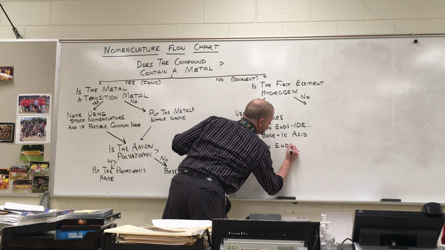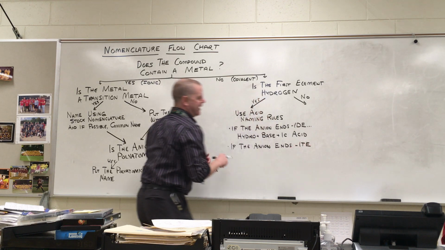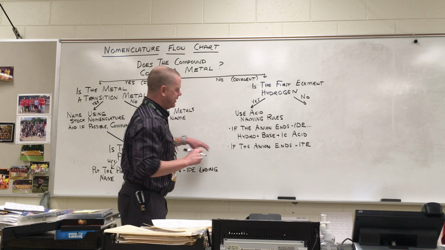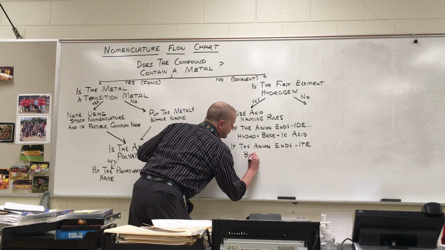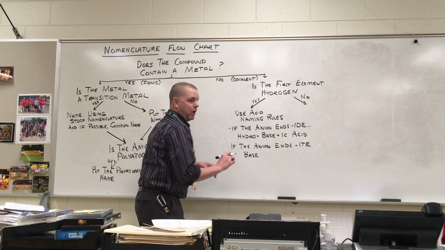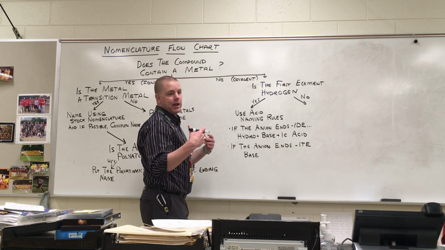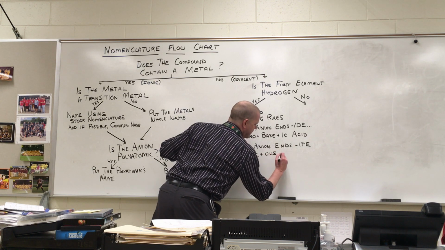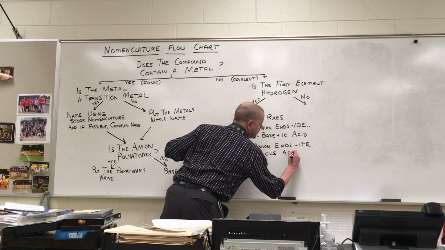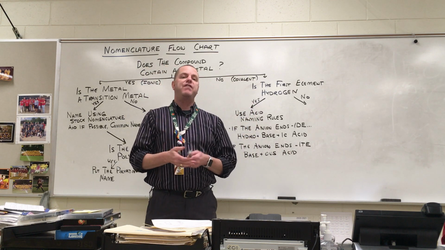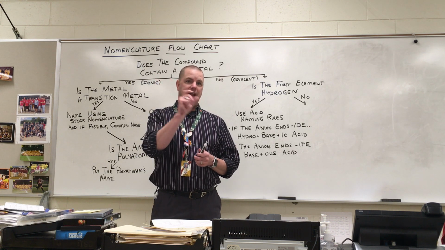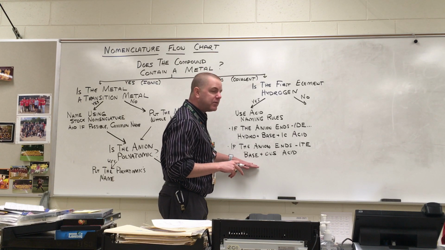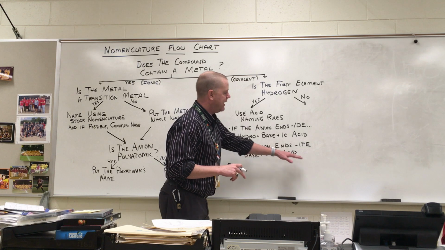Now, if the anion ends in ite, I-T-E, then what we end up with in this instance is the base of it. Notice there's not the word hydro at the beginning, just the base. So chlor, fluor, phospho, all right? So we do base plus an O-U-S ending and the word acid, okay? So for example, if it was phosphite ion, PO3 at the end, it was H3PO3. The name of this would be phos. We put an OR into those to make them sound a little better, so it's phosphorous acid.